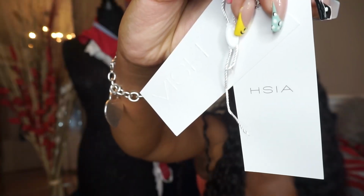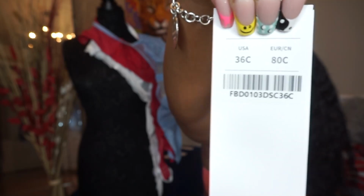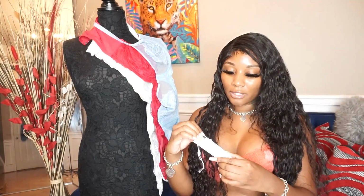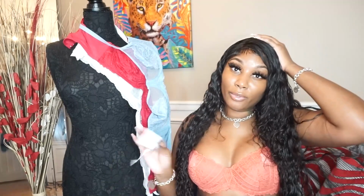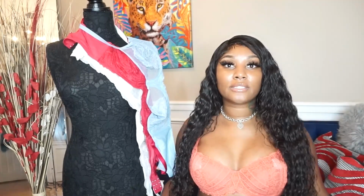You're going to see two little tags on each bra. And on the back of the last tag, you are going to see what you see there. You're going to see the size of the bra in US size, and the size of the bra in your Euro size. And also, I believe this is a product number there, but I'm going to have these products below in the link, with their links included below, so you ladies know where to find what. So, this is the first product I'm going to show you.